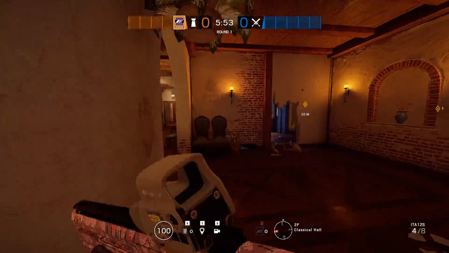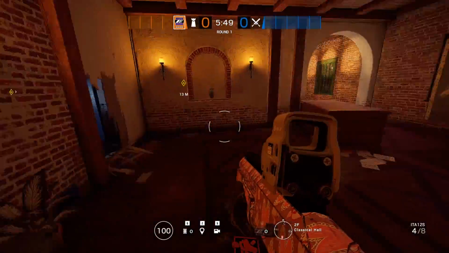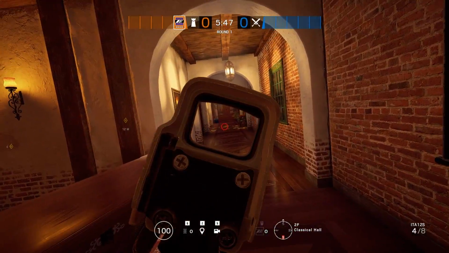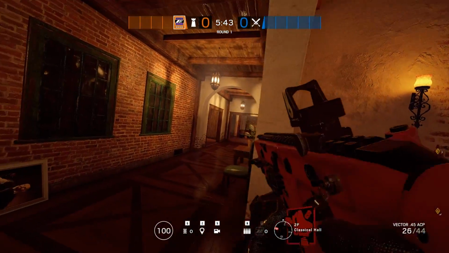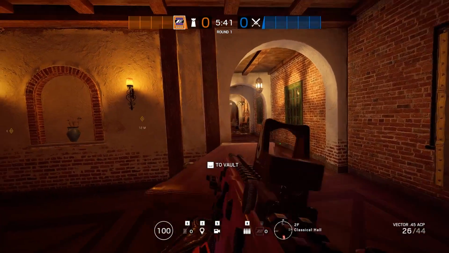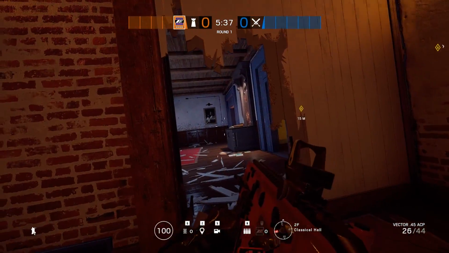But anyways, you want to have a Legion or a Jäger sitting back here with barbed wire up front to slow them down. And the whole time you're just sitting here, holding the angles, making sure nobody's pushing the flank while Mira and the Maestro are in site, holding everything down.